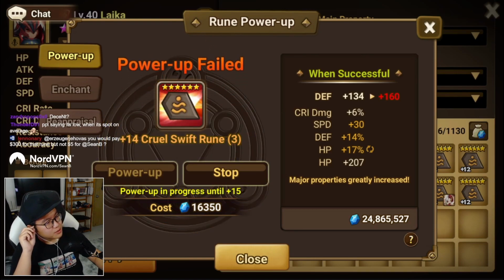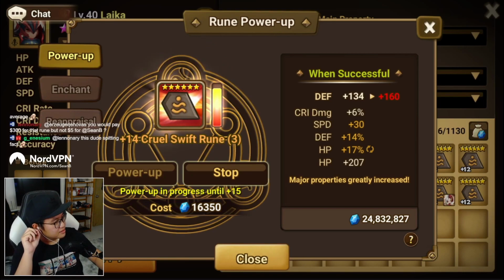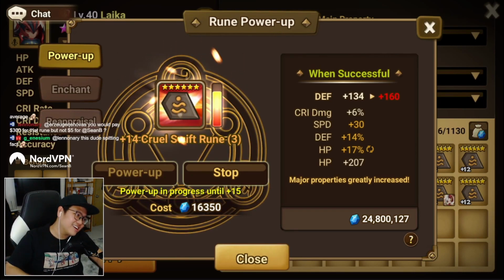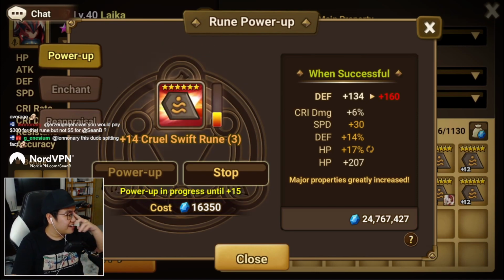I mean, 25 is okay. I'll take 25. 30 would be nice, of course. You know, 35 speed would be nice, but hey. You could pay 5.